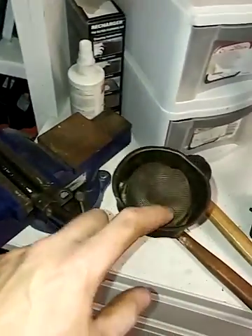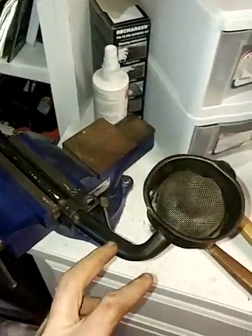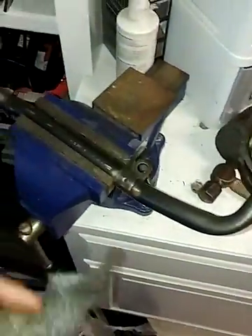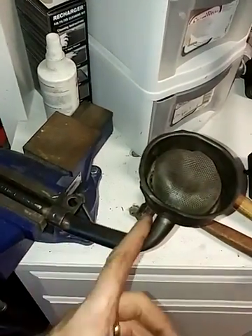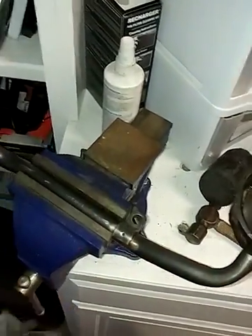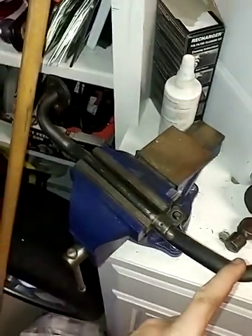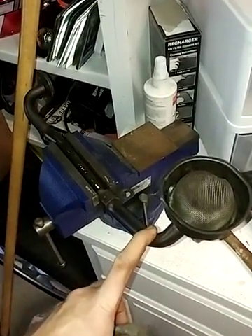I couldn't get the gunk out of this screen. I was thinking about trashing it and replacing it, and I'm sitting in the garage messing around on my Saturday morning. I had a bunch of triple-aught steel wool laying around, so I got to polishing this thing up a little bit — it's real smooth, real clean, in great shape. Just got the gunk off of it. It's from a 1990 Fox body, so it was 26 years old.